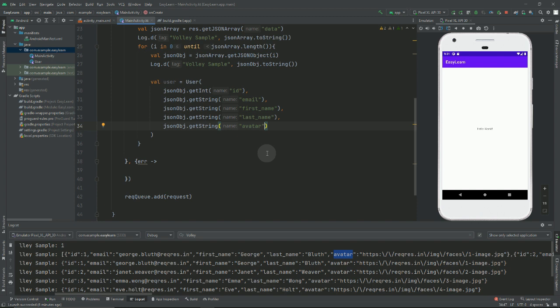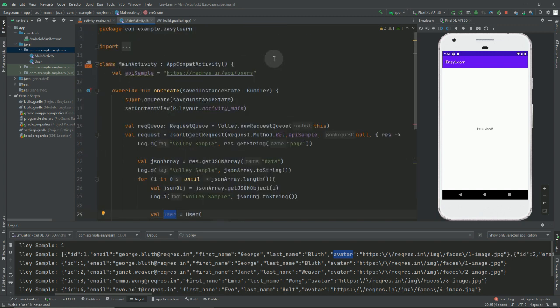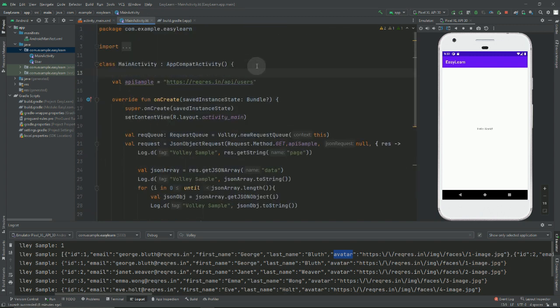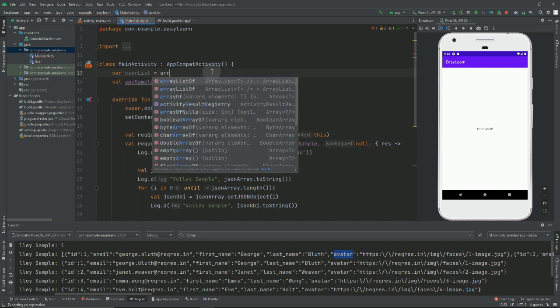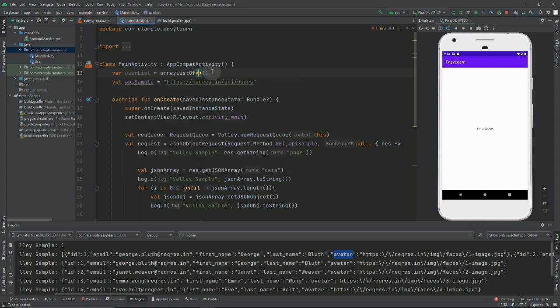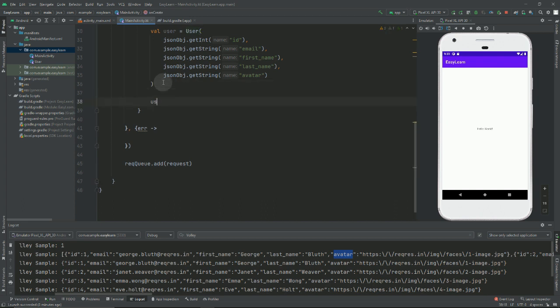Now we are getting all the user values one after the other. Let's add these values in a list. Let's create a variable list which is of type user. User list dot add user.